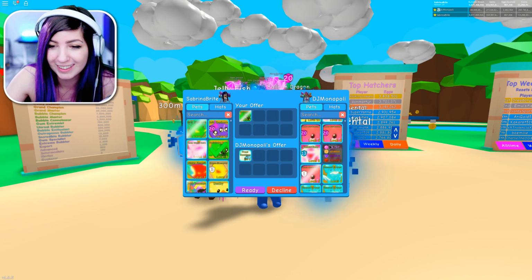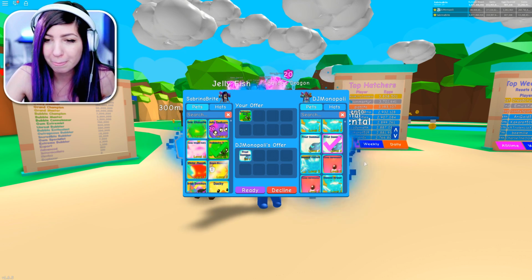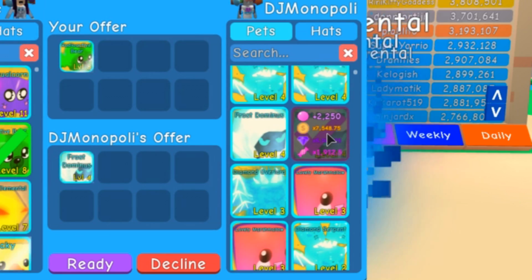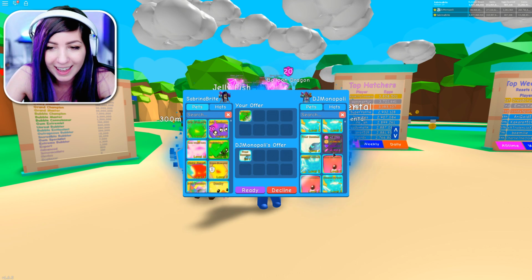What you have to do is, sadly, you just gotta scroll down or search the pet. Actually, it's not sad. You can search now. Just hurry up and hit ready. It's 10 million, trust me. Don't trust the pressure. Scroll down, find the pet that's checked off that they selected, hover your mouse over it, and see the stats. Oh, I can see that it's definitely not 10 million.